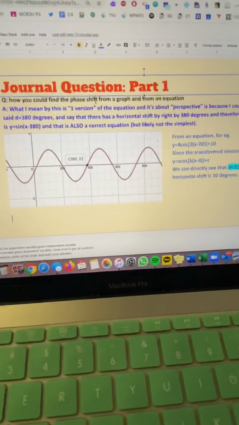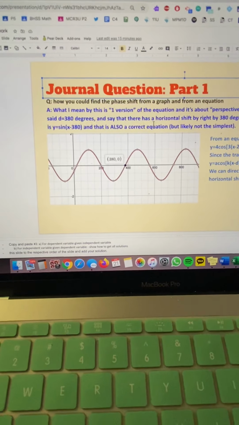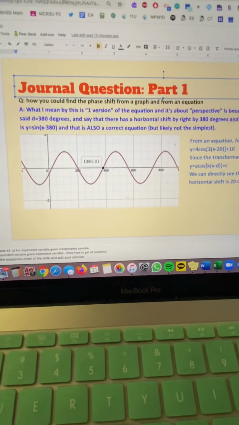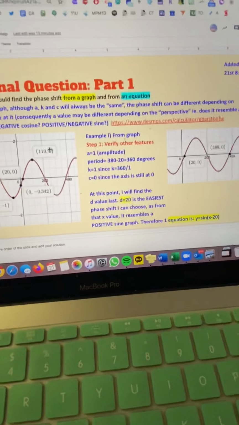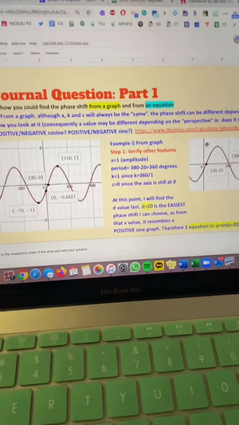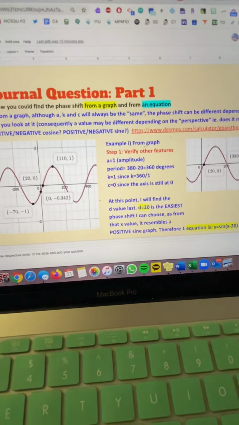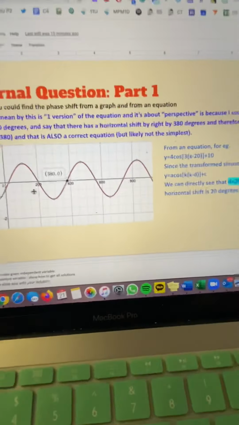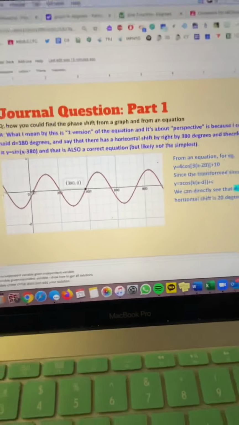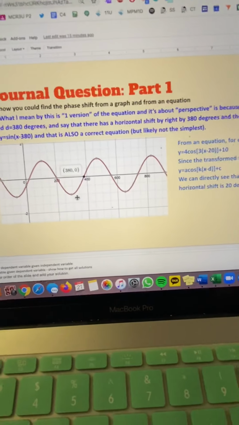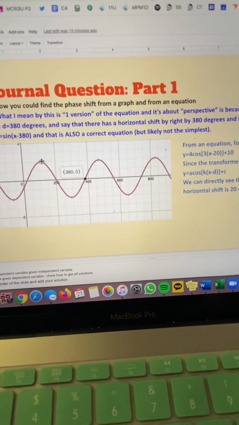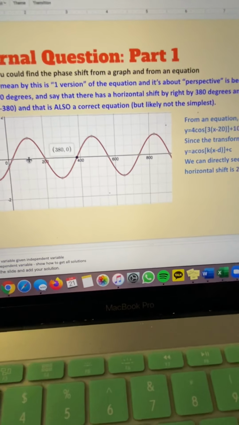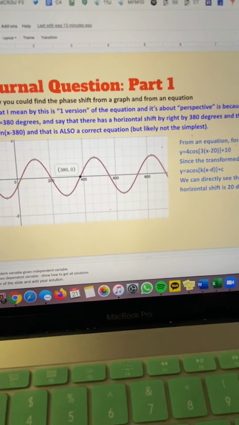And so, yeah, this is a really good question. It really helps you reflect on whether you really understand how to identify the equation from a graph, all right? So it's all about perspective. I could have said, hey, you know what? Maybe I didn't see a sine function. Maybe you're like, oh, it resembles a cosine function. I didn't write it in the writing, but you would go on to Desmos and try to figure out where that is on the graph, right? And then you could have said the exact same thing.